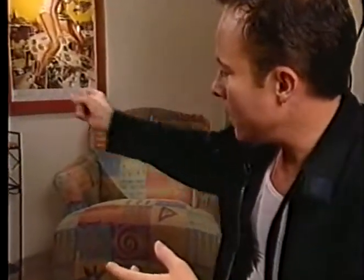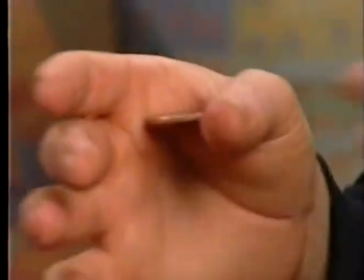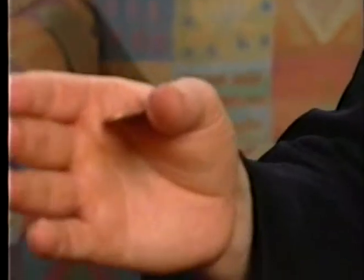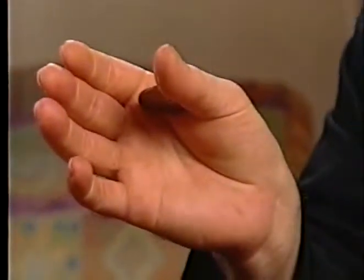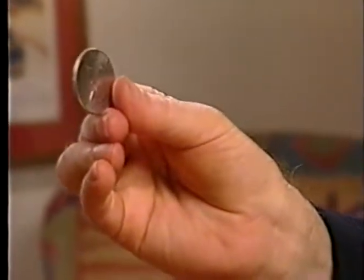The second part of this is how to produce the coin, which looks like this. You're going to reach out and go like that. Let me show you exactly how to do that, because it's really cool. You've got your coin in here. I'm going to turn this way so you can get a better angle. All you're going to do is you reach out, and as you're pulling back, so it looks like you pulled the coin out of thin air, you're going to go boom, boom, and tilt it up into view. So it slides out like that, and then it gets tilted up.